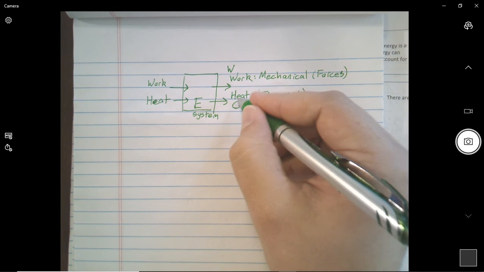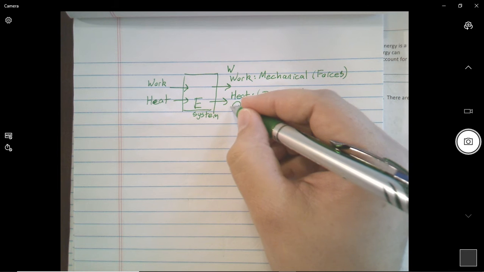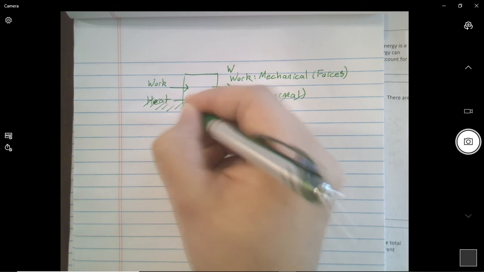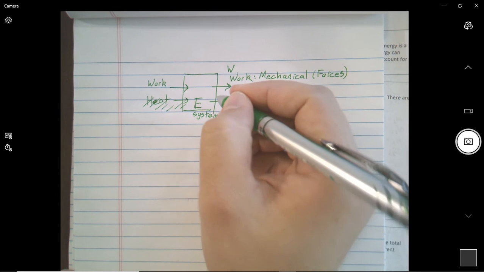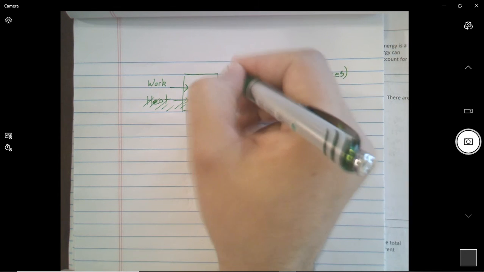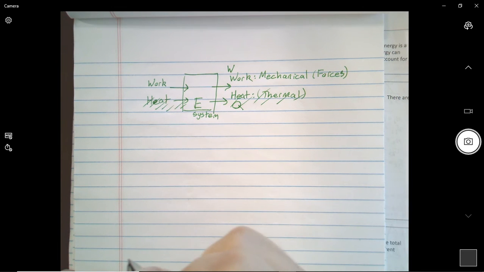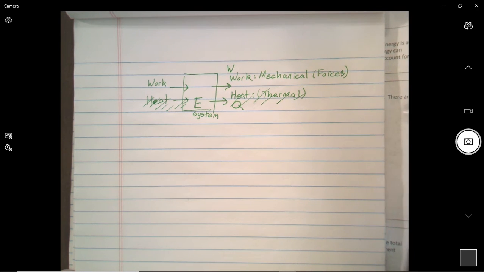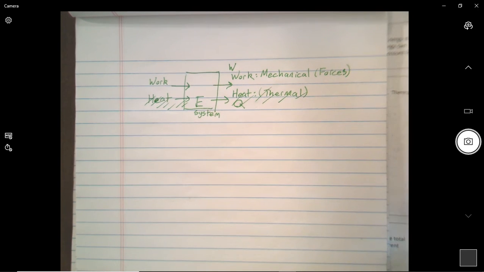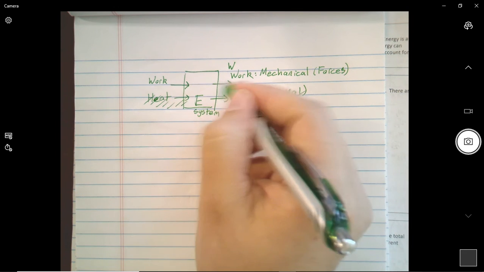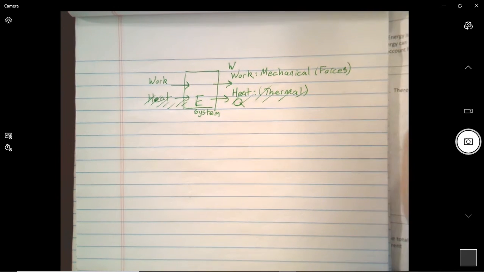In this unit, we will not be worrying about heat. That is for thermodynamics, which is a different unit in the book. So we are only going to worry about mechanical transfers of energy, and those are work. So let's identify different kinds of energy that we can have inside our system, and then we'll worry about how work can change those types of energy.